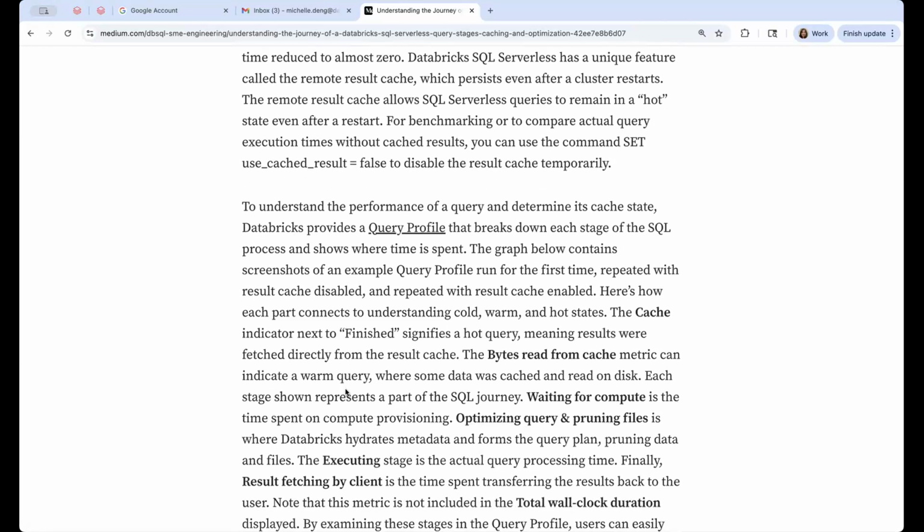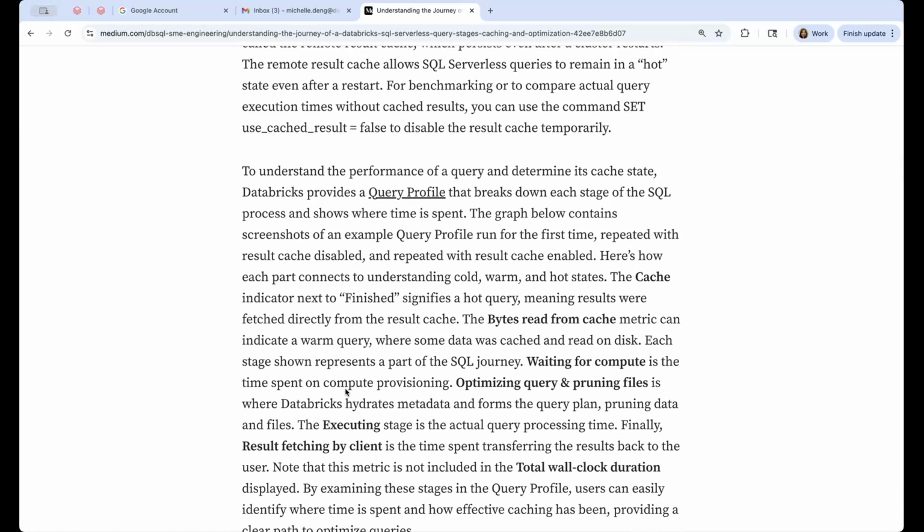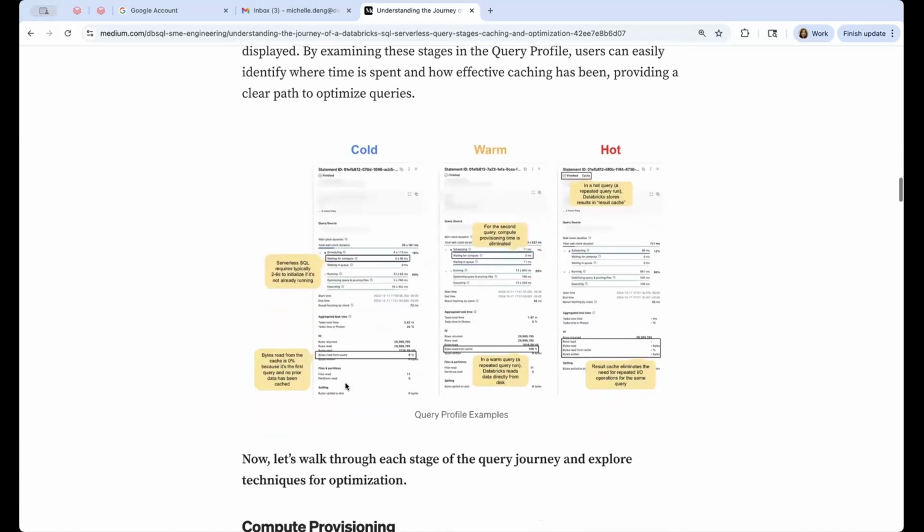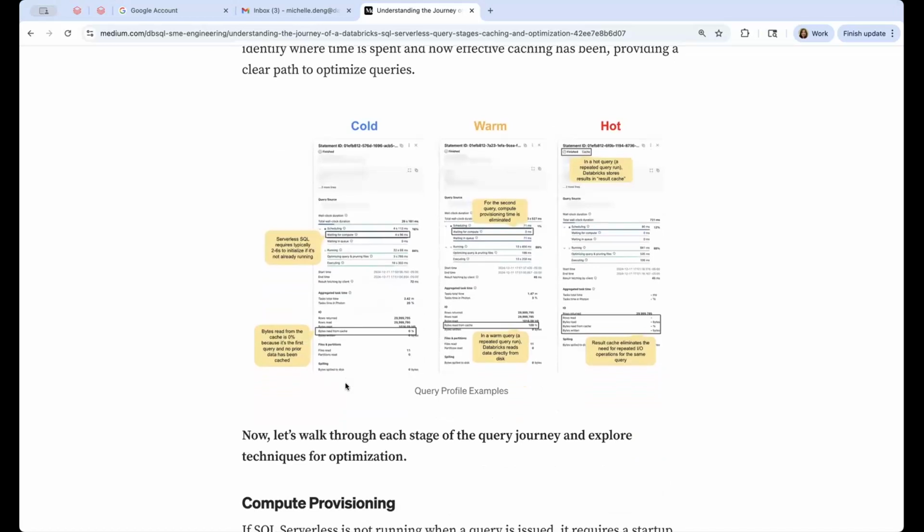To really understand how a query performs, Databricks provides a built-in utility called the query profile. It breaks down each part of the SQL query journey and shows exactly where time was spent. On the screen here, you will see example screenshots of the same query run 3 times.